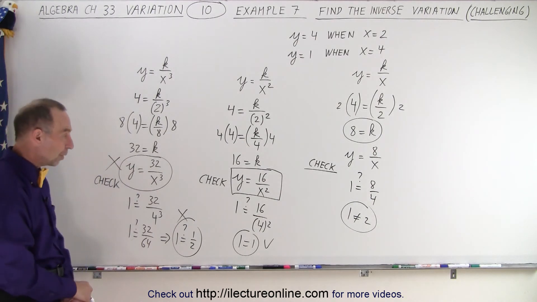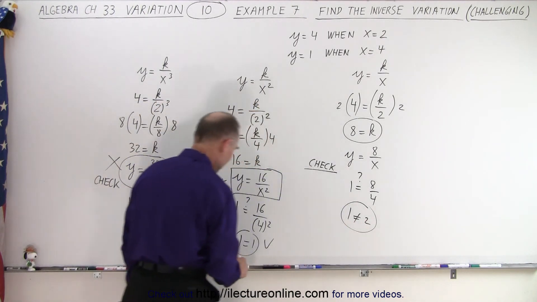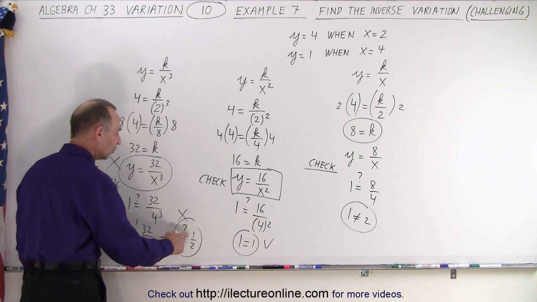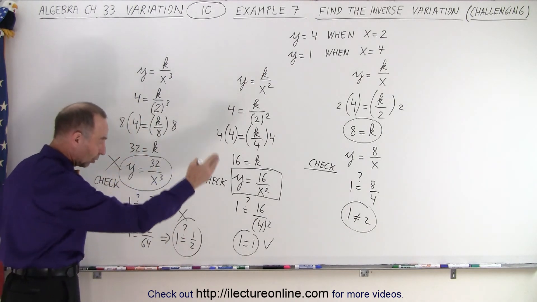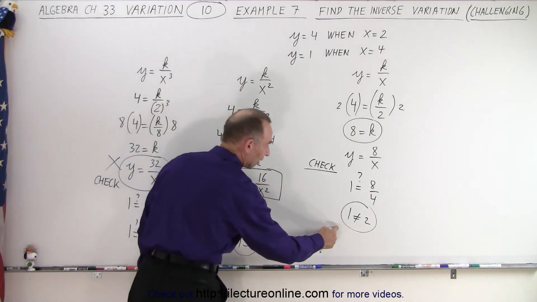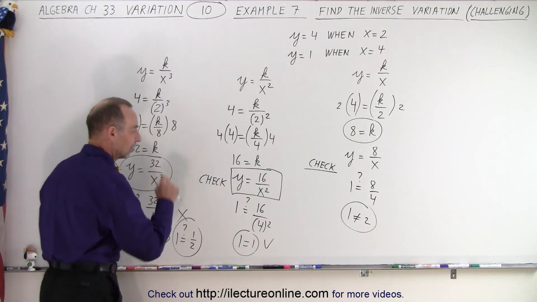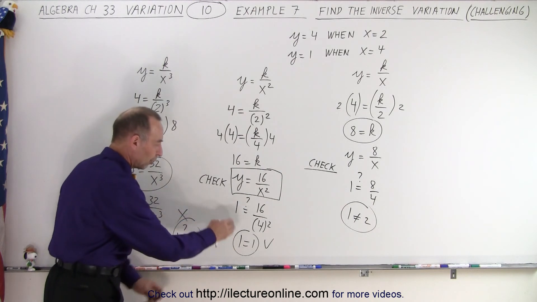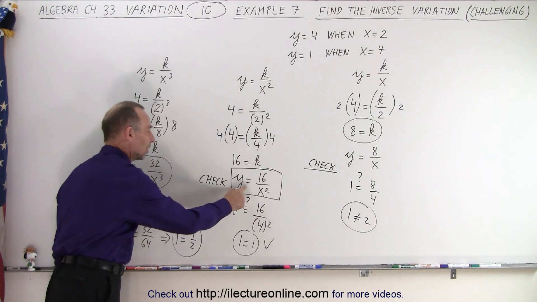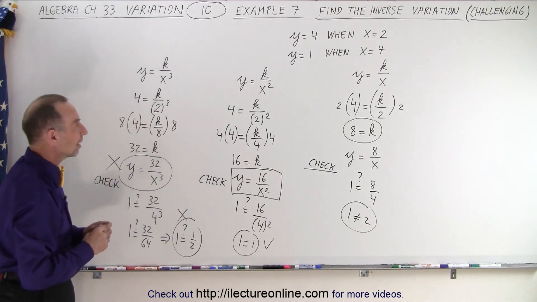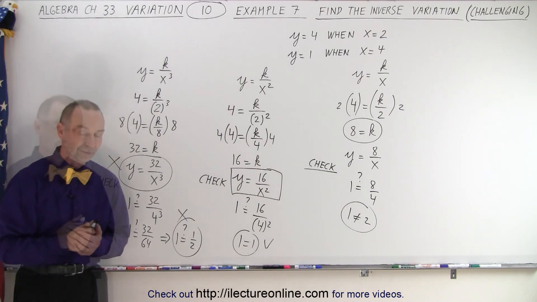Notice the trend here: in the first equation, the left side is smaller than the right side. In the second equation, the left side is equal to the right side. In the third equation, the left side is bigger than the right side — that's going in the wrong direction. We're looking for where we cross over — where left side equals right side — and that's where we find the correct equation. The correct equation is that y is inversely varied with x squared.